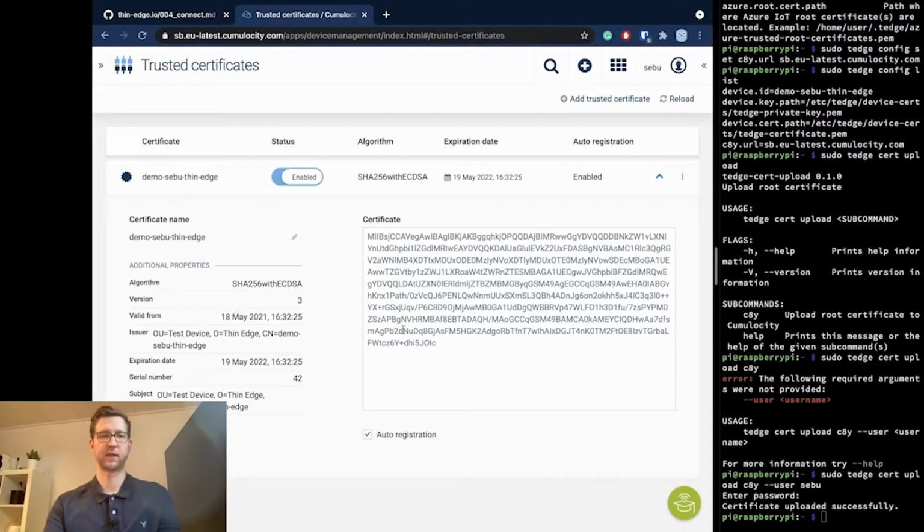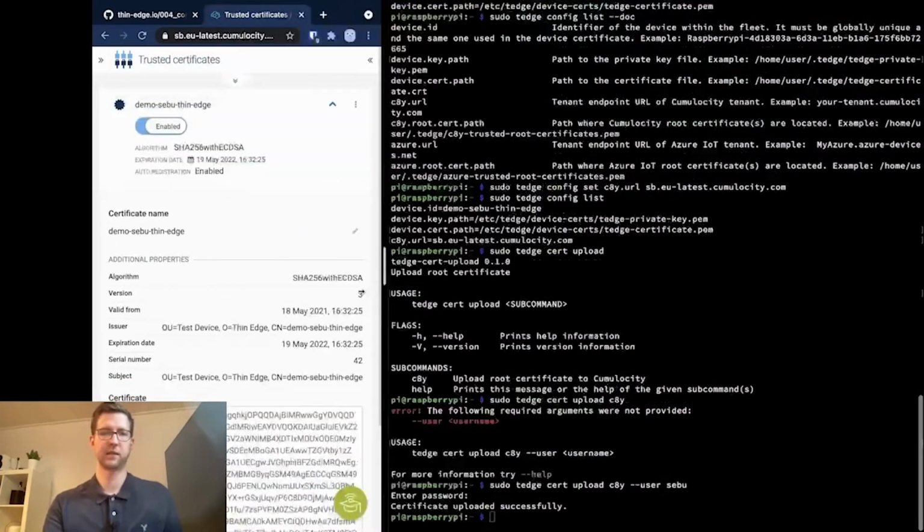Yeah, it's an ECDSA certificate, elliptic curve, so it's also safe for the future. The standard validity time of self-signed certificates for FinEdge is 1 year. If you need a longer validity time of the certificate, you can use an option for that while creating it. So in the next step, we can already connect our device now to Cumulocity.